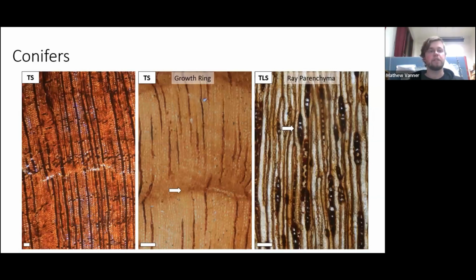So the main features of the conifers in the transverse section: you might be able to see axial parenchyma, which you can see are these kind of dark, square-shaped cells. The tracheids, which make up most of the rest of that, are these hollow square cells, and then the rays are these kind of vertically aligned, in this case, black lines. They can have growth rings, they can not have growth rings, and they also have radial parenchyma, which in New Zealand tend to be unicellular, meaning they are only really one wide and tall.